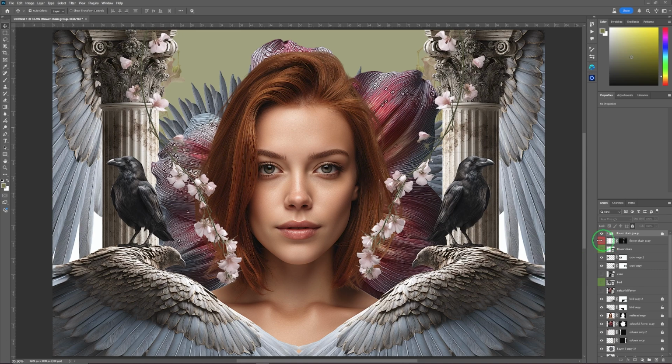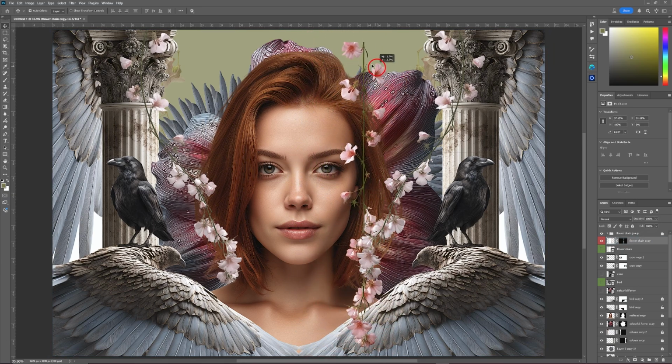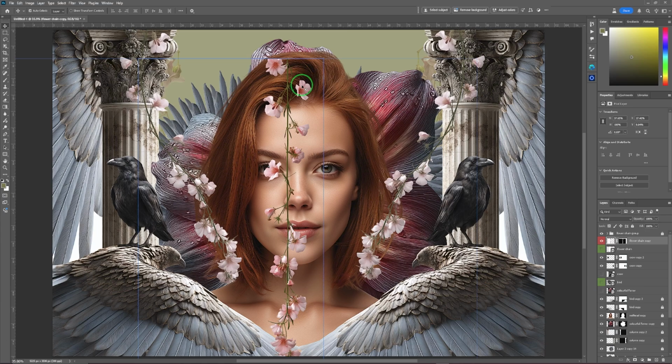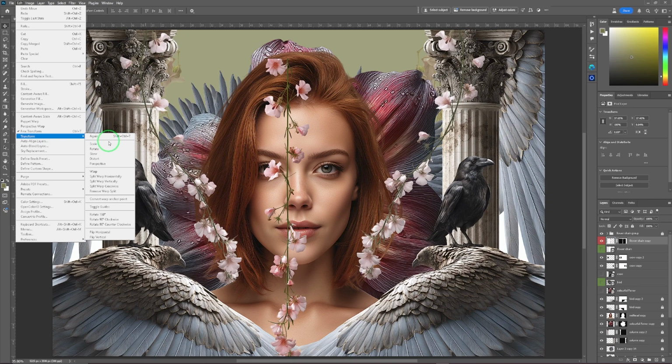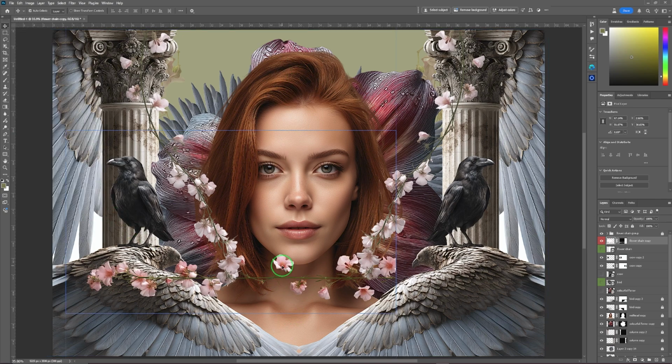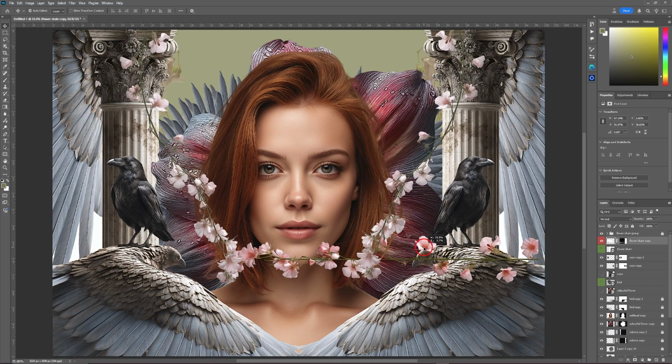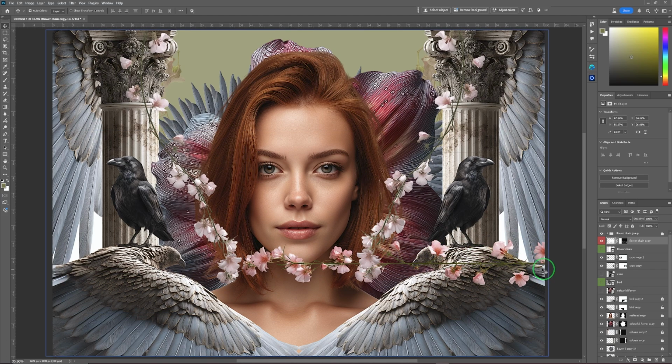So you remember the flower chain that I coloured in red? I want that one, which is here, and you can see it there, and if I go in to move it, I can move it around there. But what I'm going to do with it is rotate it using the edit transform, and let's rotate it clockwise. So we have this here. I want this to follow roughly that shape there. Roughly. What I wanted to do is I want it to lie over the wings of this first bird, and then we're going to repeat it and put it over that one.